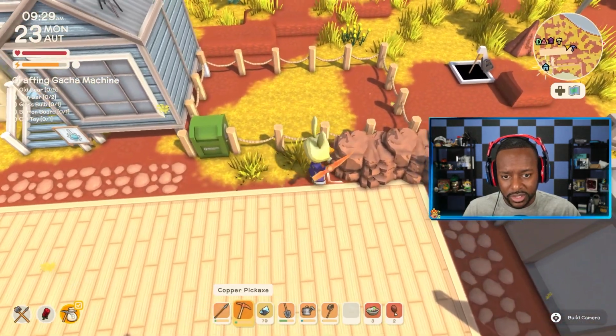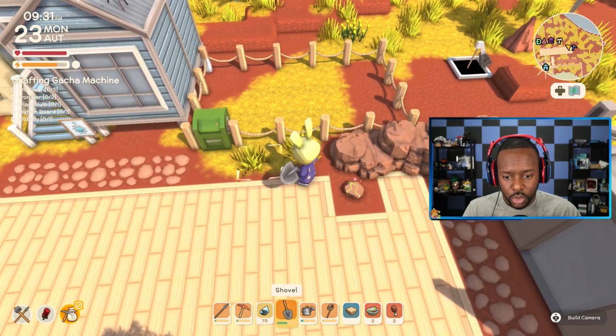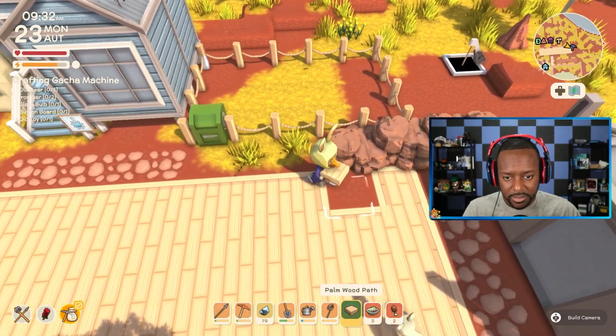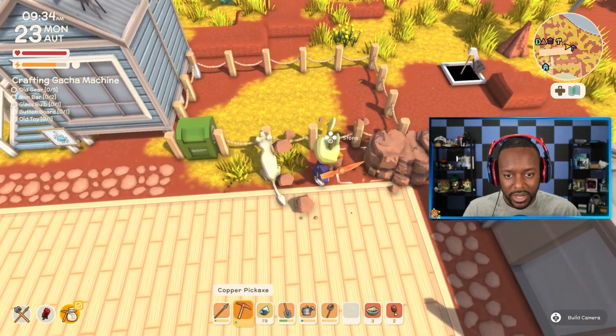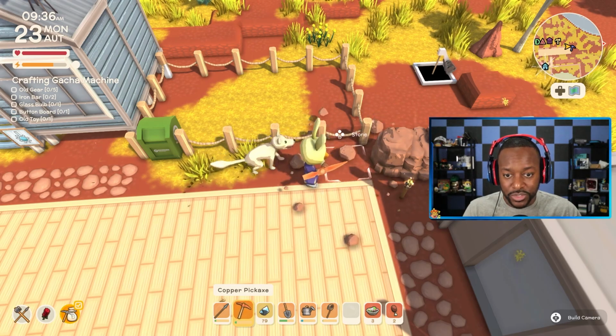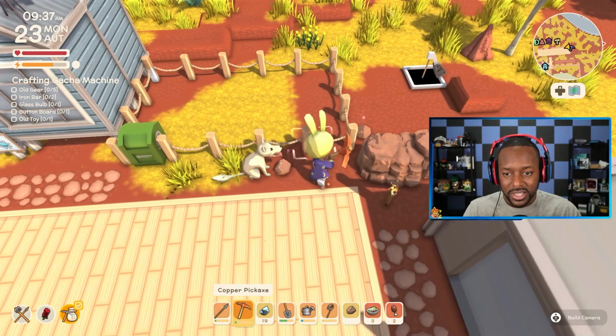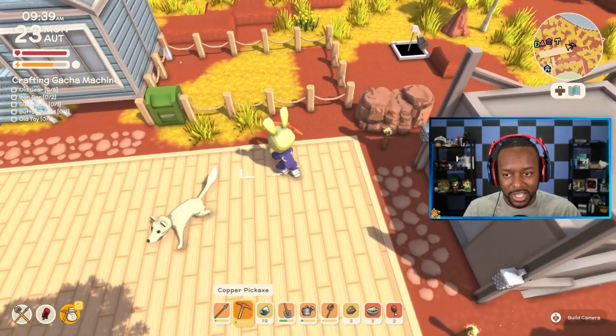So what I can do is just get rid of these things. Get them out of the way. Oh, crap. Whoops-a-doodle. Let's pick that up. Put this back down. Let's get rid of these rocks. Oh my gosh, Dingo, get out of the way. They're trying to set me up again.